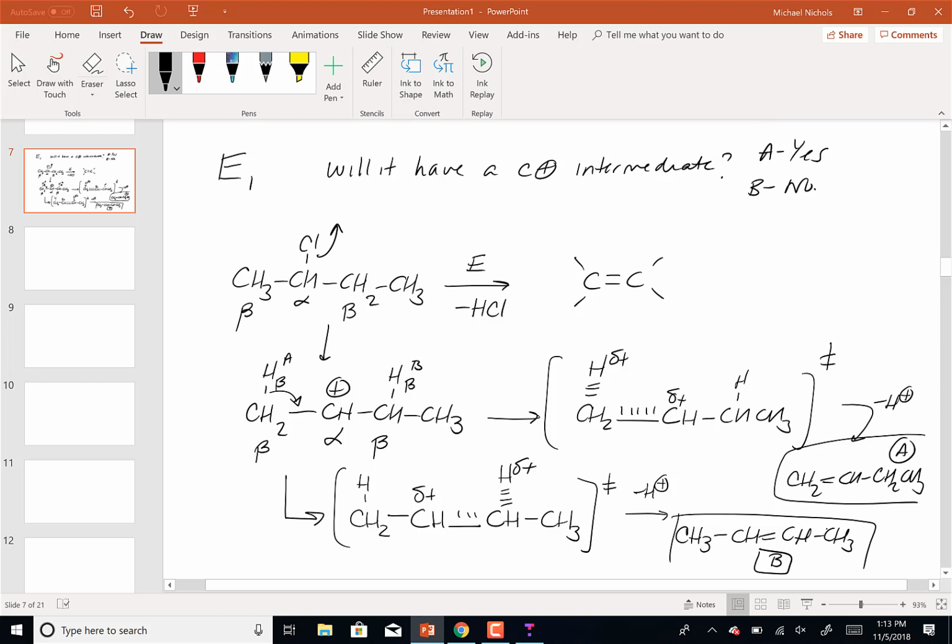Is everybody kind of with me? So the idea here is we need to know alpha and beta carbons. If I was just simply asking you to write the products, you would basically form the double bond between the alpha and the beta carbons to find all the unique double bonds, as long as the beta carbon has a beta hydrogen. So does it form both those products at the same time? Well, yes. It will have the possibility of forming both those products. And in this case, it's going to form both of them.